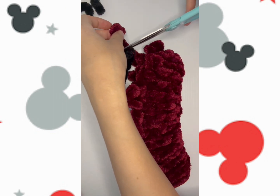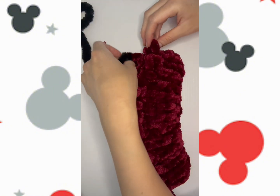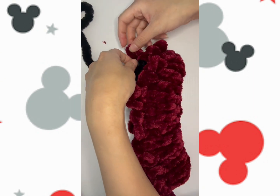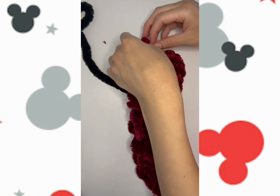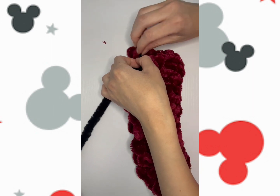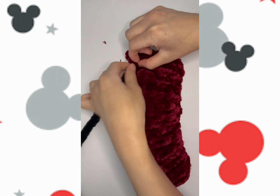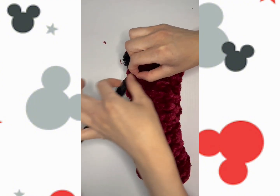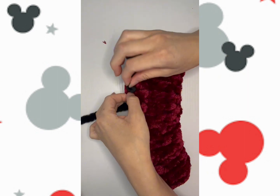If this was a plushie, you don't have to cut off the ends because the ends are going to be stuffed in the plushie. But because it's a purse, even though the fabric's going to be covering it, let's just go ahead and cut it anyway to keep it nice and uniform. So now, rather than our red, it's our black. We're just going to carry on knitting along with the black. And you want to make sure that the knot you made is pressed right up against the stitch. So, you're knitting tight.